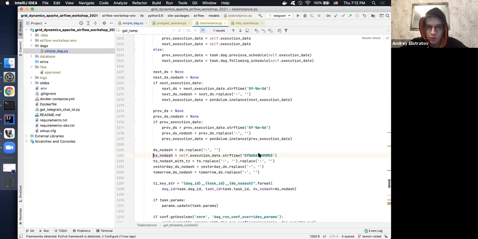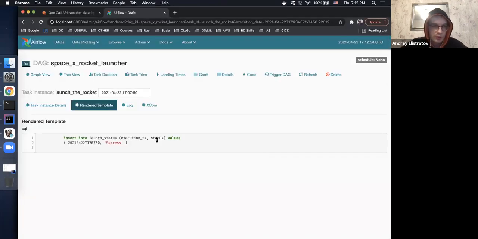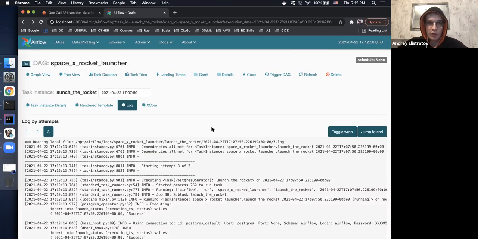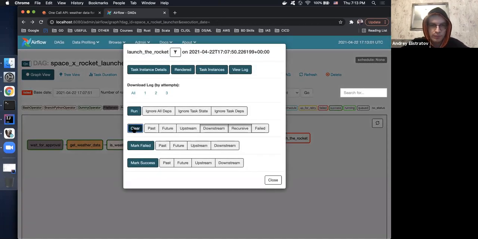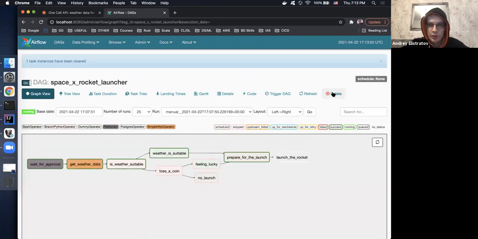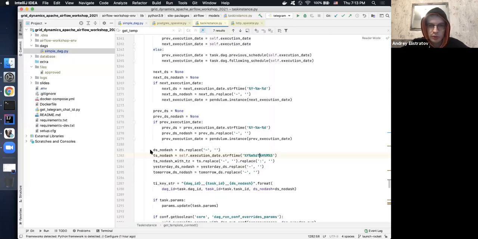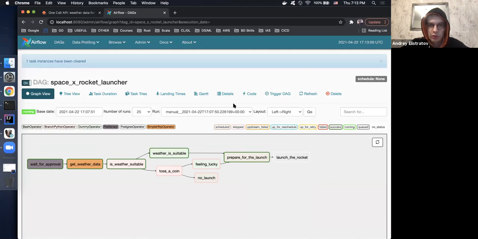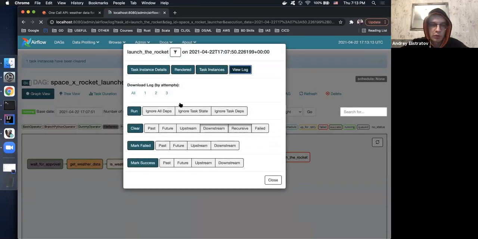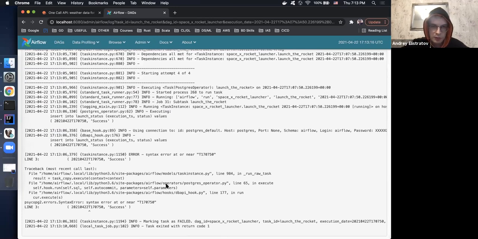So no dash is, no, it's no dash. Okay, never mind. Let's try to rerun it once again and see what we get here. Fail again. Okay, debugging live.